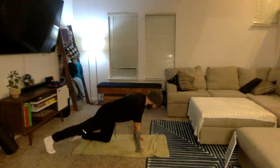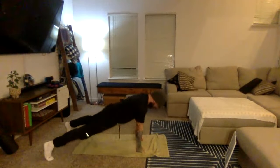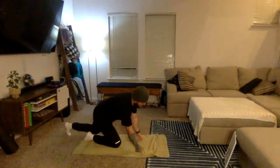Now remember, I'm using fists instead of hands here because my wrist. But you come down slow, build power, press up fast. Come down slow, press up fast. It may not look quick, but the idea is that you're putting that power behind the reps as you come up, all right? Your option, do it from a kneeling position instead.